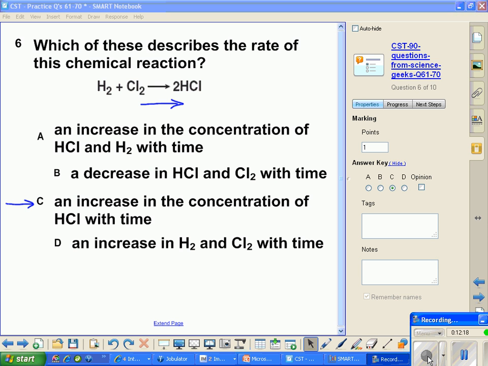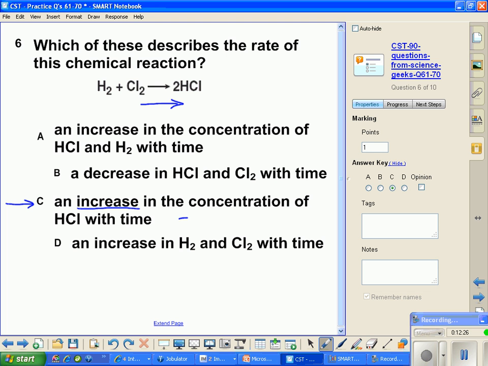So letter C has to be the correct answer, and why is that? We have to know a little bit about Le Chatelier. An increase in the concentration of HCl, so HCl is up. Now what Le Chatelier wants to do is exactly the opposite. I know this isn't a Le Chatelier problem because it's not a back and forth arrow, but the same principles apply. Le Chat in the black arrow is showing that we want to go down. And to go down, he has to move the reaction towards the opposite side, which means a left shift.